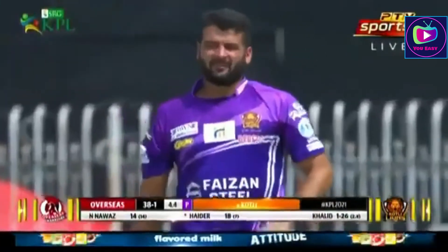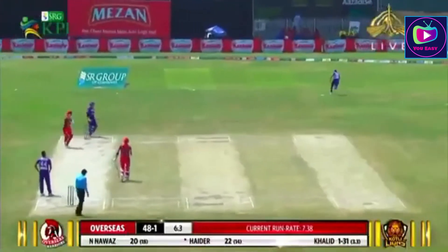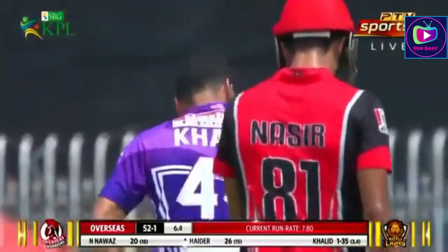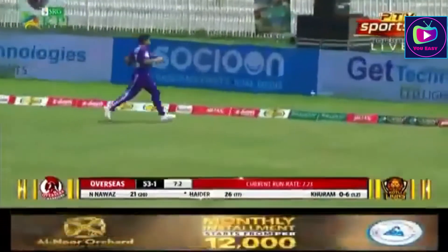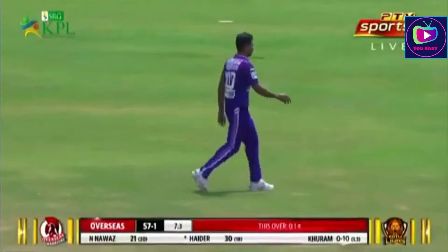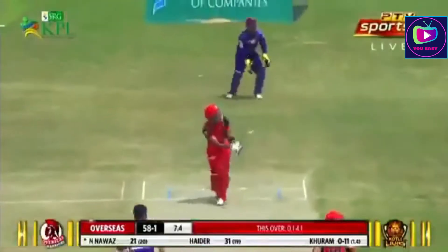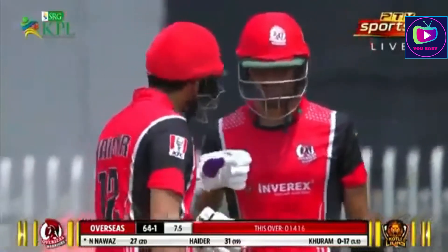He's just showing what a class act he is - playing the ball quite well. He's got the ability to take a big chunk of the attack. That's hit into the gap, it'll be four. He was not intending to hit the ball in that area - he was aiming towards mid-on, thick inside edge, and the result is good. What a hit! Great wrist work on that occasion with minimum effort.